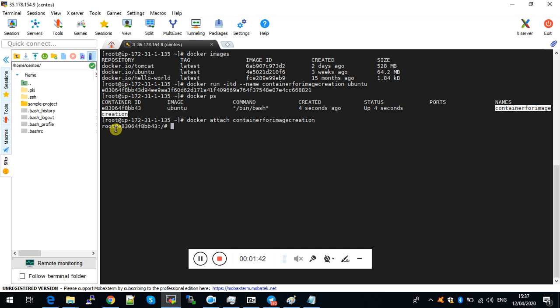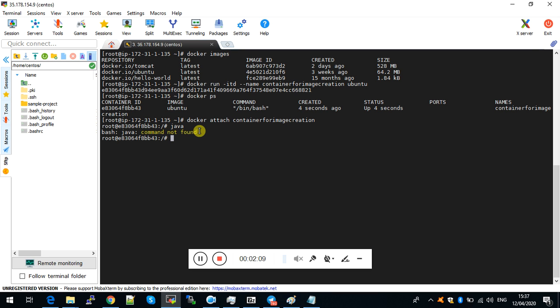Okay, can you see this? The ID has changed, so now we got into the shell of the container. So for example, what is inside this container? There is nothing, there is no Java. This is Ubuntu, so we can install whatever we want inside this container.